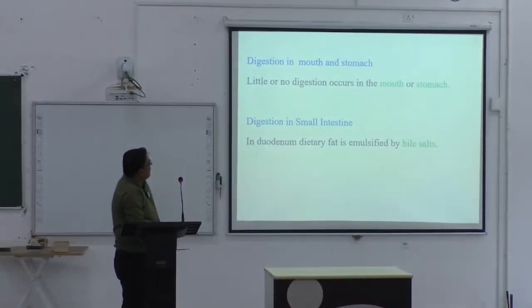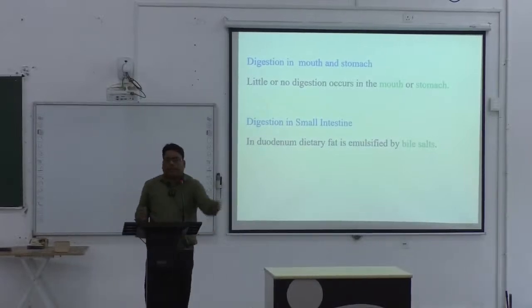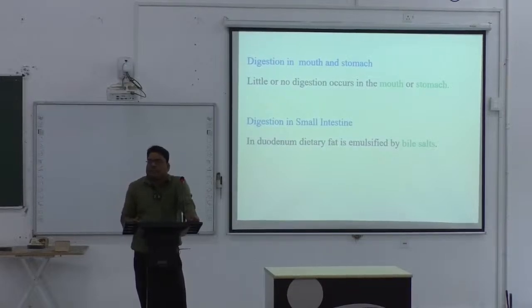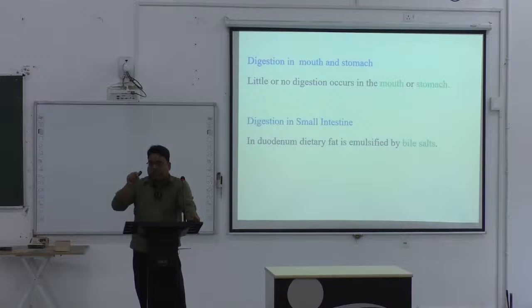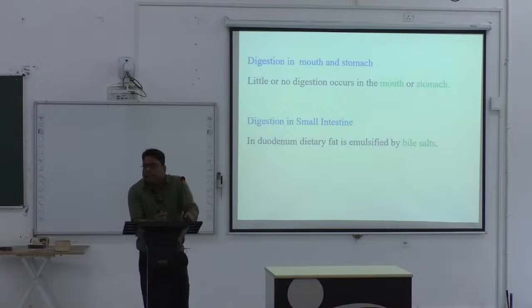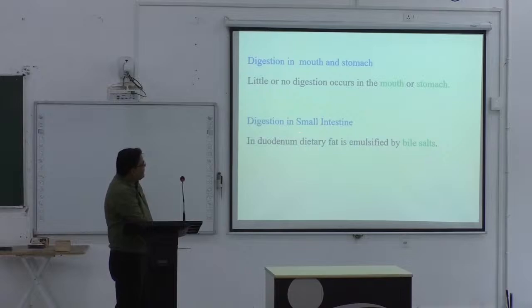Now see, that is digestion in the mouth and stomach. Firstly, there is no significant digestion in the mouth and stomach. But sometimes, because of the presence of lingual lipase, which also acts on the fat globules in the bolus, it acts on short chain and medium chain fatty acids. The bolus then goes to the small intestine, where the dietary fat is emulsified by bile salt.